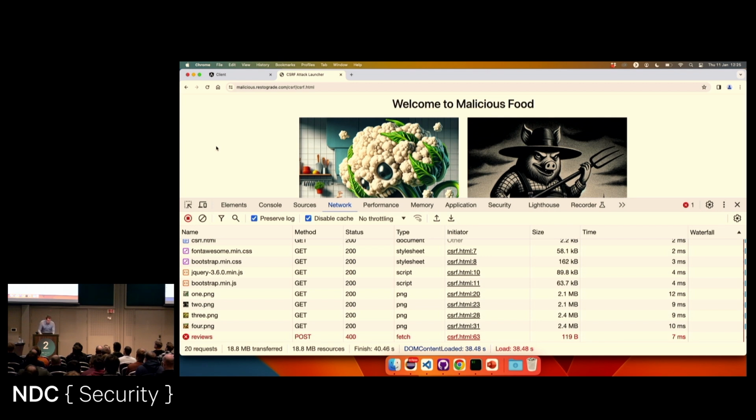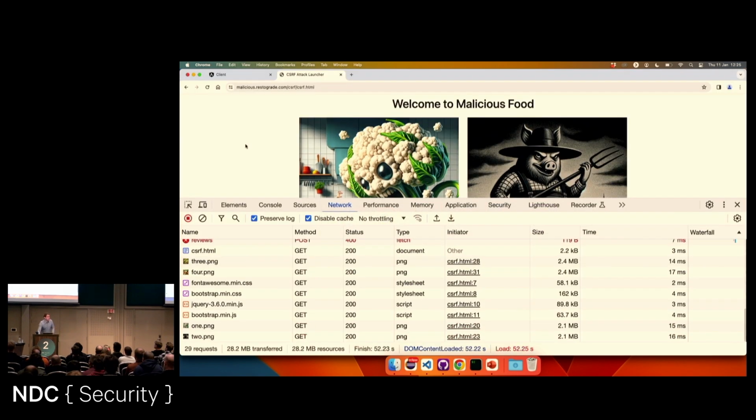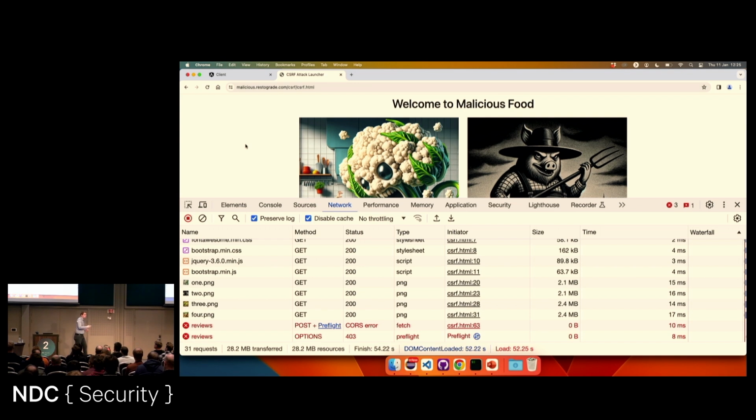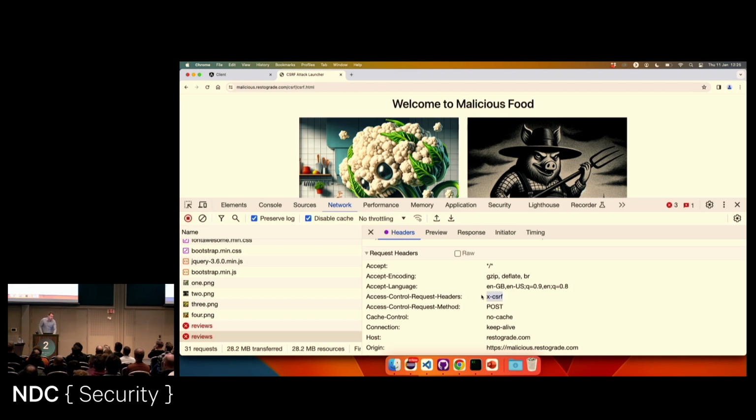400. So if we enable CORS mode, you already saw that in action, like, yeah, we can do CORS mode. But when we do CORS mode, the browser is like, let's pretend it's 2024, but I have to ask permission first, and the options will fail. And you can see that in the options, the browser is asking for permission to send a custom X-CSRF header. And the server is like, I don't know malicious.restrogate.com, go away, please. The browser is like, okay, and that's it. And that's essentially how you prevent cross-site request forgery in APIs.